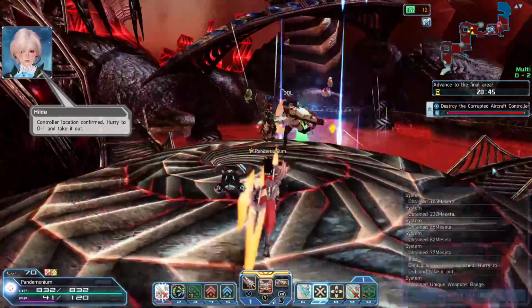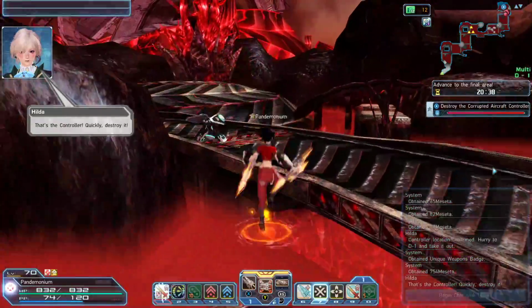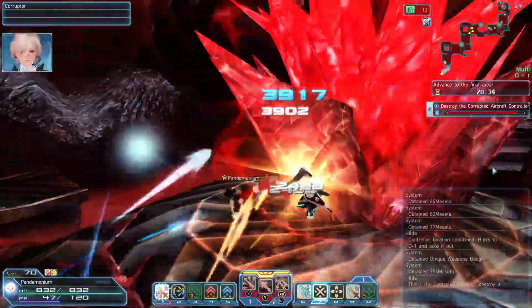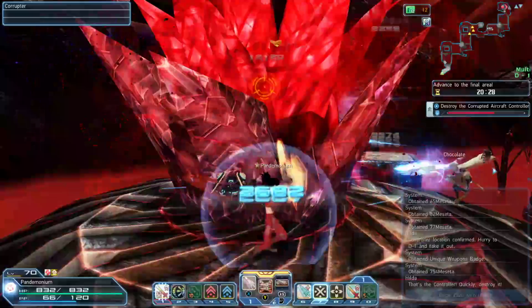Those two dead. I believe we just go up to the personal controller and just destroy it. Drops a little bit of loot. Yeah. So we destroy that. That's the end of the UQ. It'll drop a little bit of loot. Maybe a rare drop or two. But that's about it.